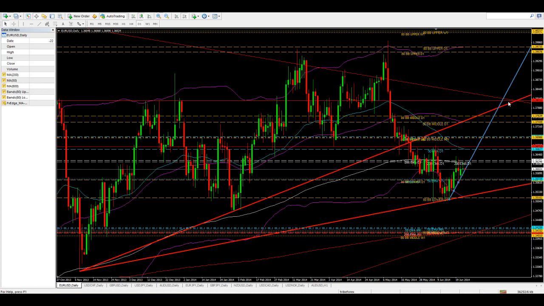I'm going to start with the euro dollar. Yesterday, guys, we called a consolidation bias, and in that consolidation bias, I gave specific entries. One of those entries was a sell off of 136.24. The market went to 136.26 and dropped down to 135.82. So there was a maximum favorable excursion of 44 pips.